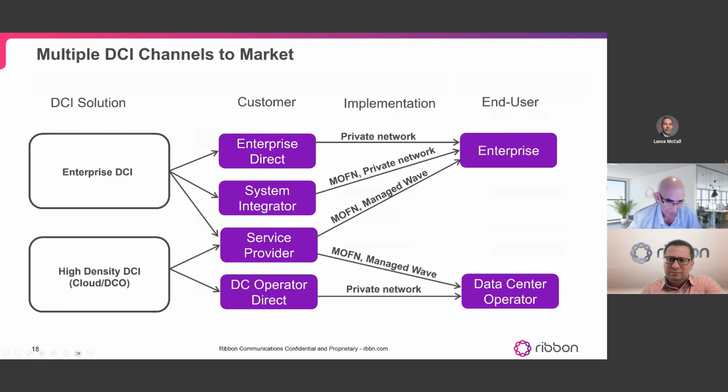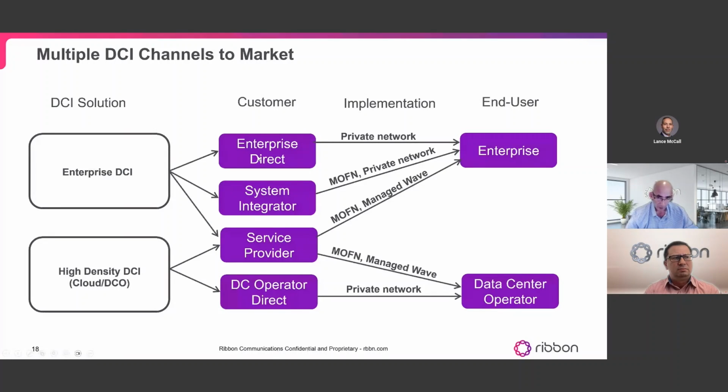Perfect. Thanks, Philippe. So I'm going to take us through the last few charts of our webinar today. This one is to show all the different channels to market for a customer to build a DCI. We have our two options: our enterprise DCI and our high density cloud DCI. And there are four different channels to market.